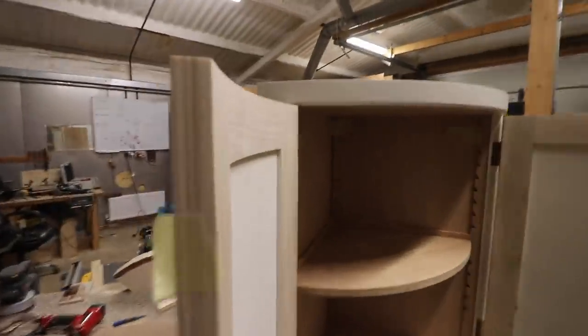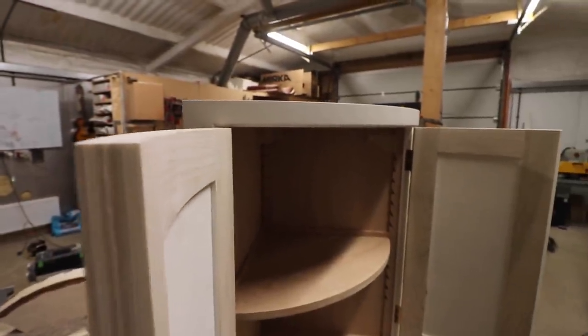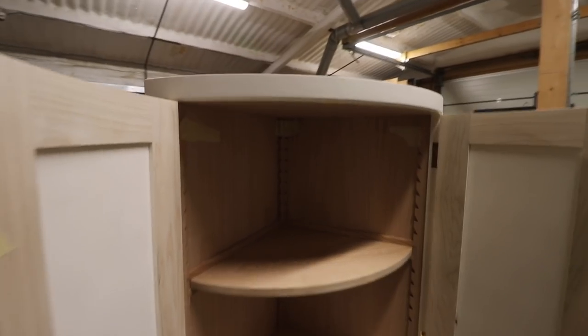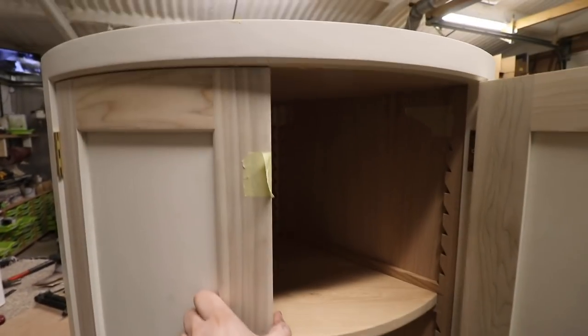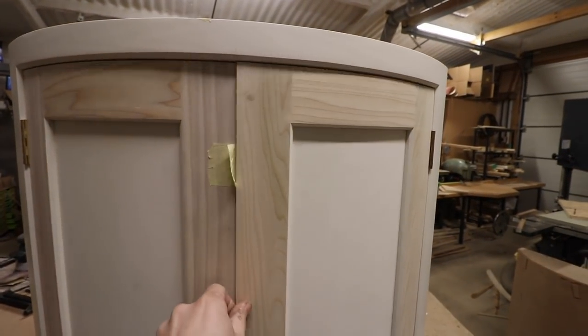Look at that door, I mean, it's beautiful, isn't it? Absolutely beautiful. Soft magnet close. Not got the stops on yet, but they'll sit lovely.